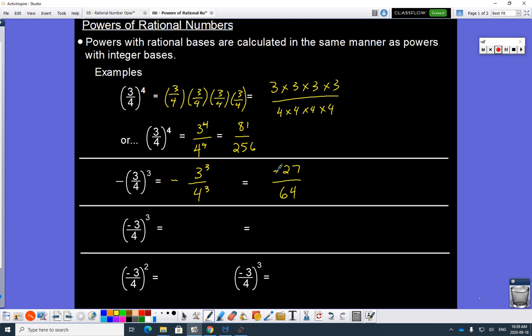Somebody was doing the homework and they came to me and said, hey, I like this one better. I put it in the bottom. It worked good in the bottom because there's another one in the denominator and they canceled. I'm like, great. It's not a rule that you have to put it in the numerator. It's just advice. So this one, the negative is in the bracket, so it gets repeated. It's in the brackets this time, so it will get repeated. So when you do negative 3 to the power 3, you'll get a negative this time.